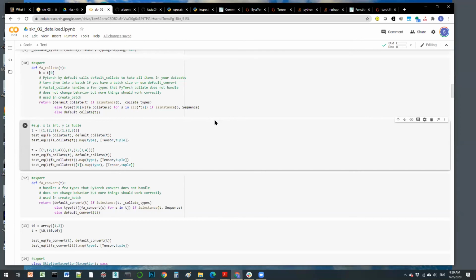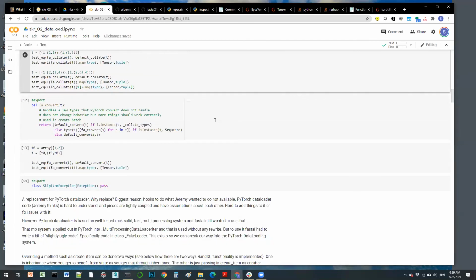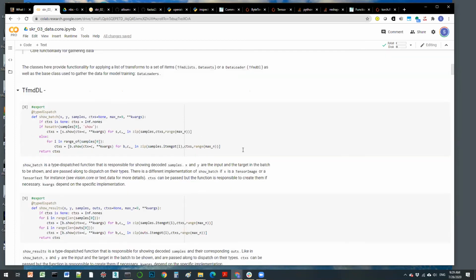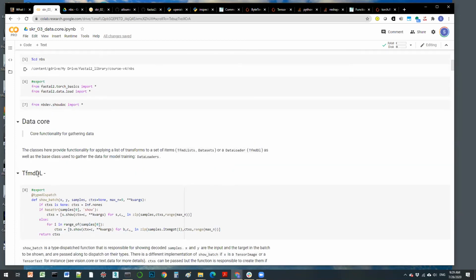Yes, thank you. Okay, so I think with that, we are pretty much done with the basic data loader. It's fairly complex, as you saw, and certain pieces are just explanatory, but it also shows you all of the places where customization can be done, which in turn takes us back to the 03 data core notebook, which has the transformed data loader.